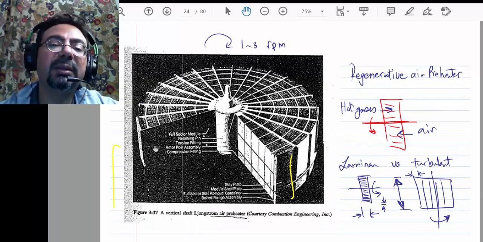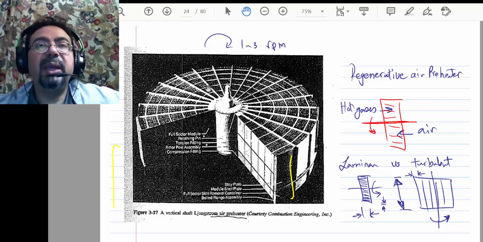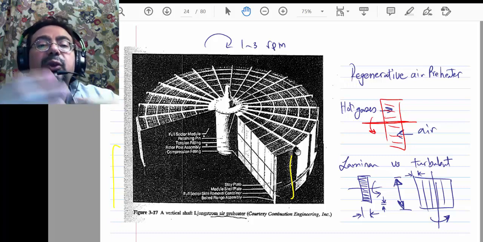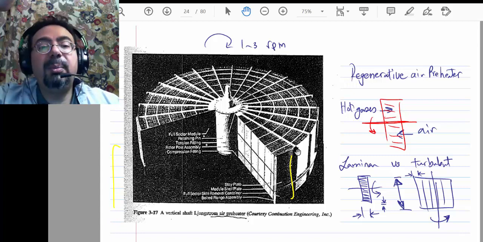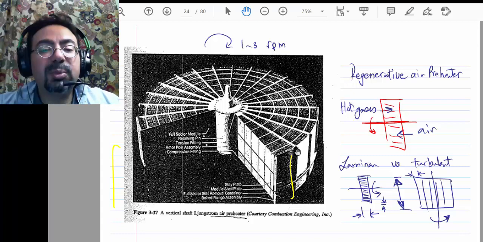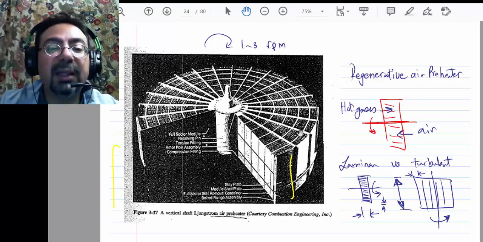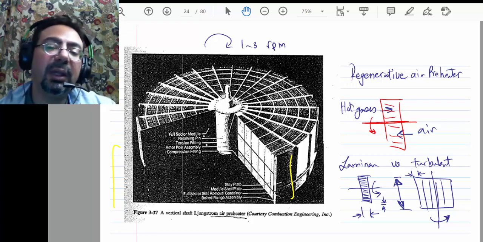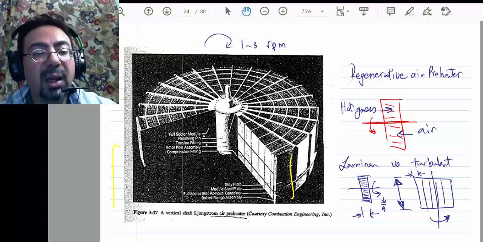And this is the air preheater. The air preheater is just one big disc that is rotating, and it rotates between two streams: the chimney stream going up and the cold air that's being heated. And while it's being rotated like this, it gets roasted in the hot stream, and then that hot part goes back again into the cold air. Okay, and this idea is not just for power plants.